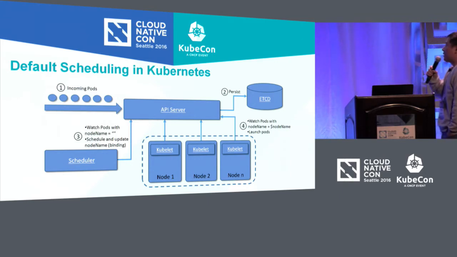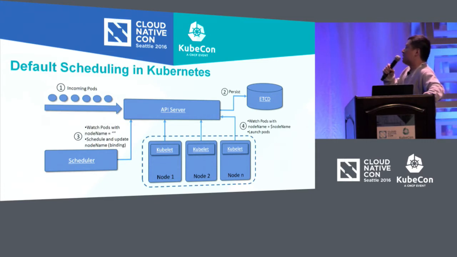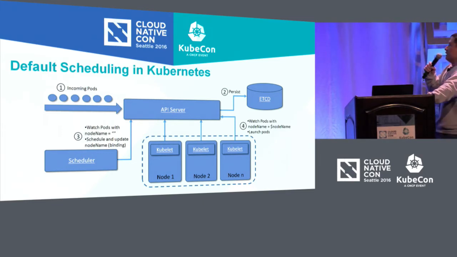This diagram shows a typical process of pod scheduling. First, pods are submitted to an API server. They can be created by any user directly or created by some Kubernetes controllers, like daemon set controllers or some other RC controller. Then they are persisted to etcd, and in the third step, these unscheduled pods will be picked up by the scheduler process. We know there are many pods in etcd, scheduled or unscheduled.